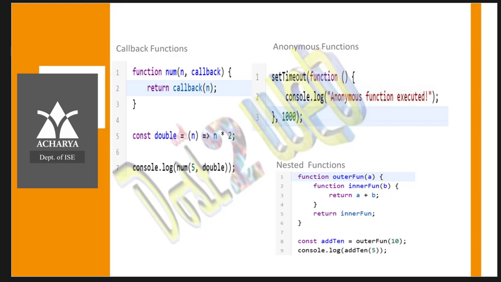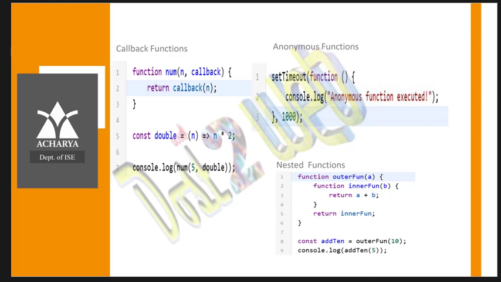So you can see here, I am using what is called a callback function. Okay, so callback is a function here, right? What I am doing is creating one function. The function name is num, and in that I am passing the arguments n and callback. Every function will have a return statement, so I am using the return statement, callback of n. Now the function declaration, the function definition, is done.